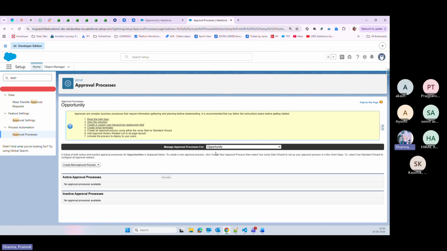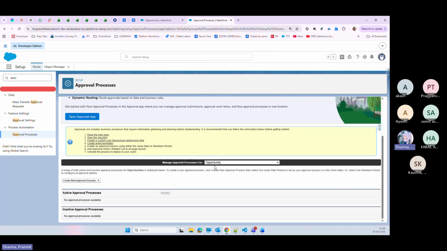Then here is the drop down from which you select the way you want to create an approval process. When you click on this, you will get two options, either the jump start wizard or the standard setup wizard. Both are the same, both will create an approval process.